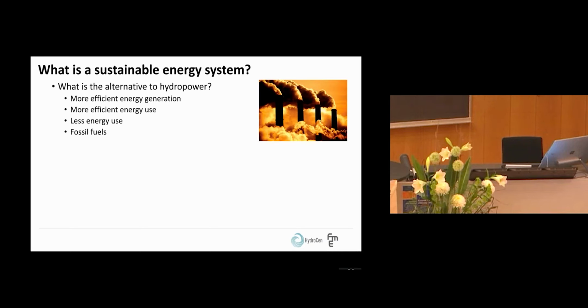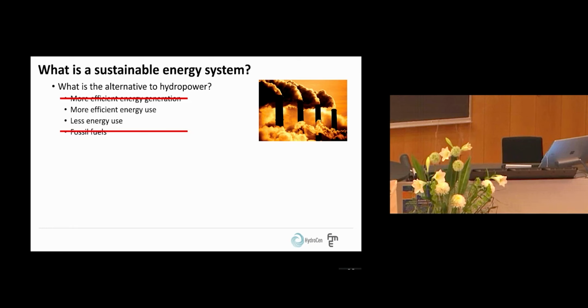And then just a little reflection to finalize. What is then a sustainable energy system? What is the alternative? We talk too little about the alternatives. You see the picture of the alternative here. It is fossil fuels, right? Of course, we can do more efficient energy generation. We could use fossil fuels instead of hydropower, but I don't think that's viable.